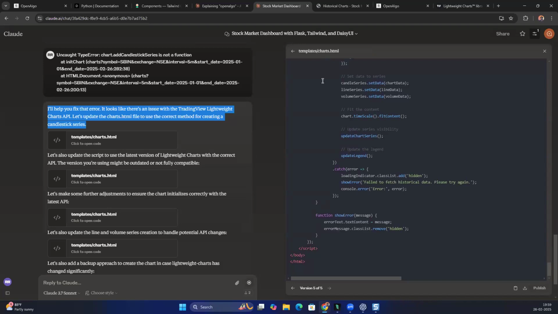And this Lightweight Charts, right? It is not like the TradingView charts which you use on the broker side, or on the actual TradingView website itself. It's a very, very lightweight, stripped-down version of charts. It can bring you cool charts, but if you want any indicators, you have to build your own indicators, RSI, moving average, everything, right?